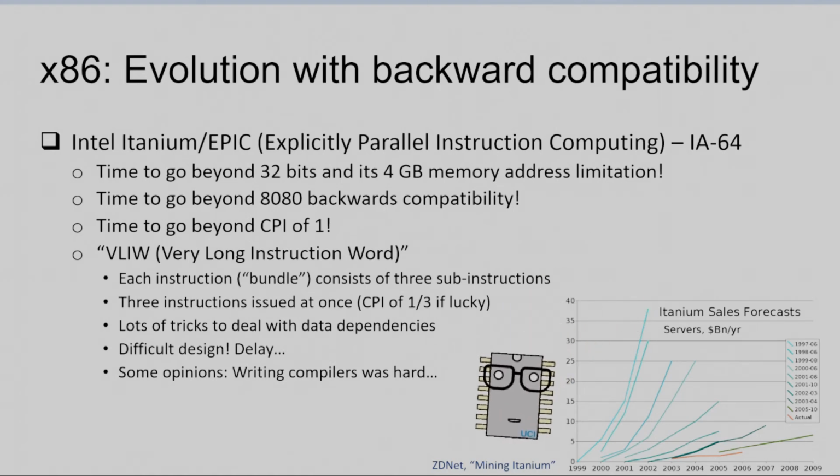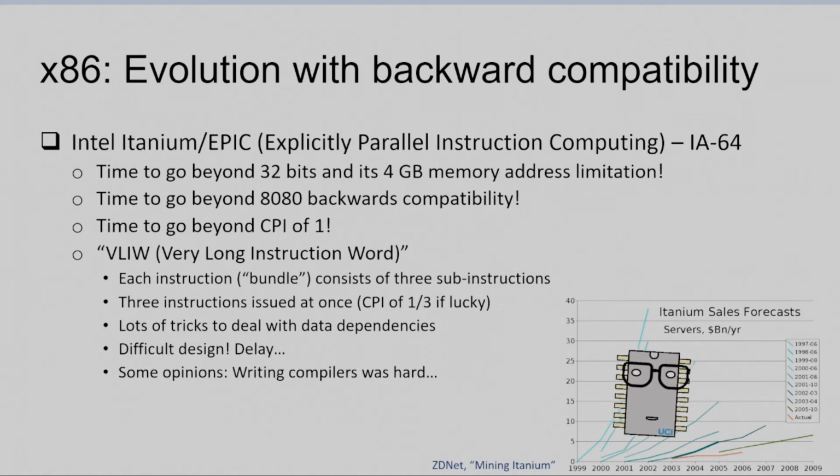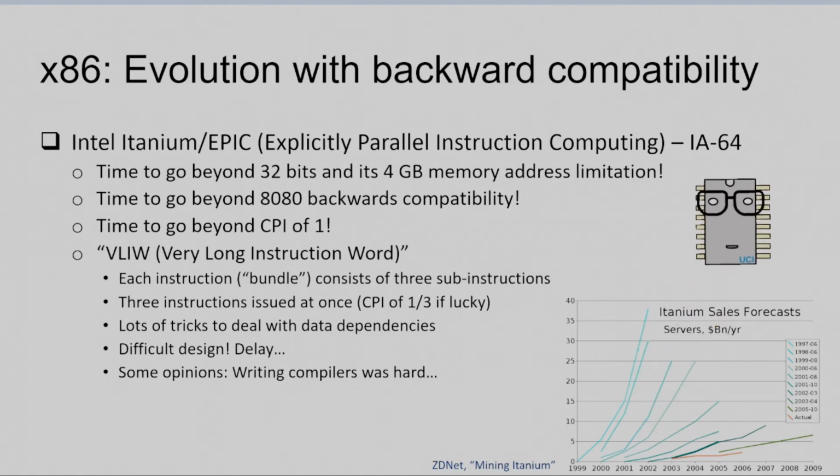So around 1999, when the Itanium project first started, the expected sales for Itanium were pretty good. But as it was delayed, the actual sales that happened was the orange line that you see on the bottom. It didn't really sell very much. Itanium was supposed to be the next big thing for Intel. They invested a lot of effort into it, lots of money, lots of everything. Kind of like the 432, I guess. And the bottom line was that it was pretty much a failure.